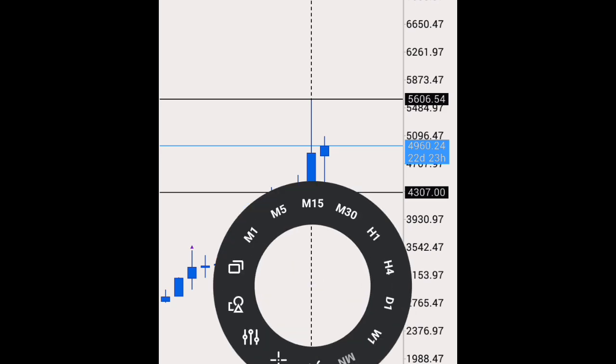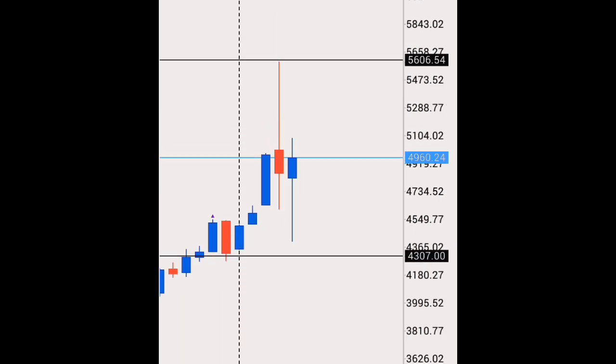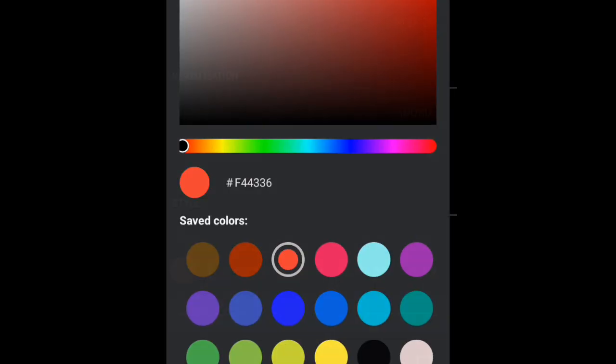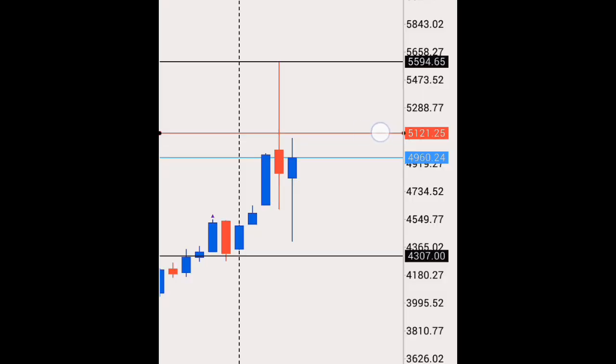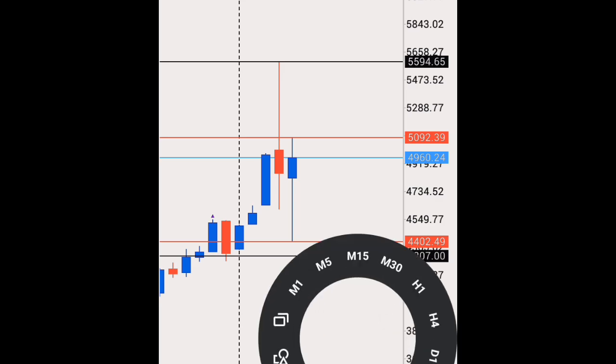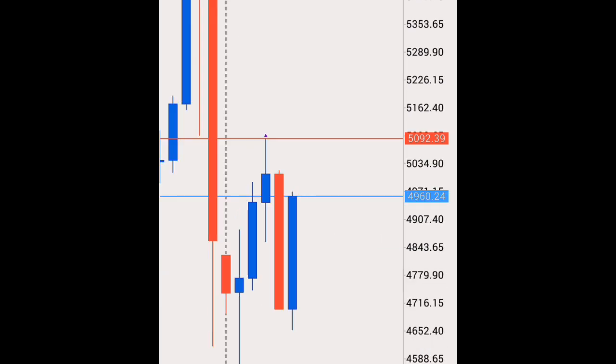Then I go to the weekly time frame. I'll mark the previous weekly high. This particular weekly high that just closed, I'll mark it. You see the way I'm placing it, I'm making sure that the horizontal line is touching the wick very well. I prefer using the wick. It doesn't matter the way you see it.